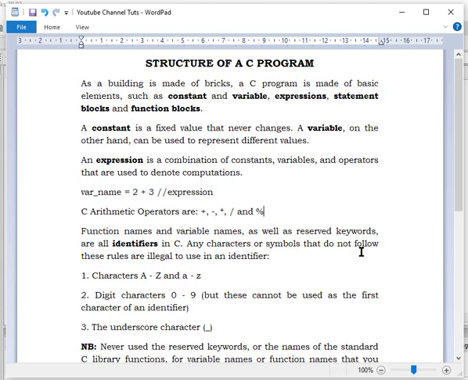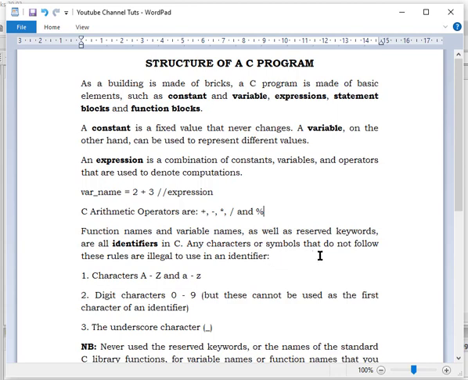So these are all identifiers. When we talk about identifiers, just like something like this now, this is a variable. So it's just like identifying something, identifying this mathematical operator. So it's just an example of what an identifier is. Also, function names are identifiers, letting us know that this is a function. And there are also other keywords which you will learn later on.